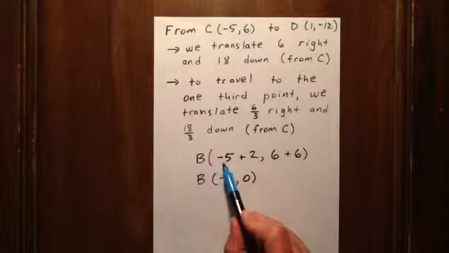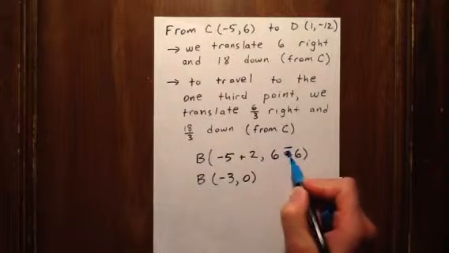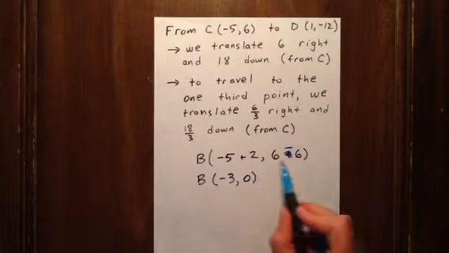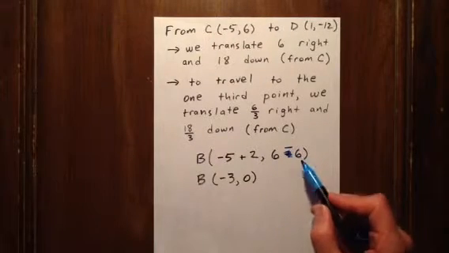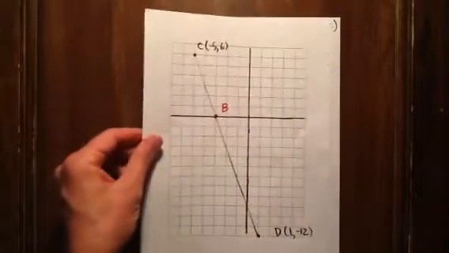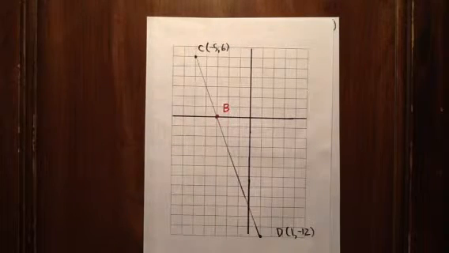And so we'll be going -5 plus 2, and then 6, I should have a minus sign there, sorry. We'll talk about traveling 2 units to the right, and so -5 plus 2, and 6 units down, so in the y-coordinate that'll be 6 minus 6, and we get to the point -3, 0. And when you look at the graph, that looks like the point -3, 0. So again, we don't have to draw those graphs, but a lot of times they're helpful in order to help us visualize and develop a strategy for how to find the right answer.